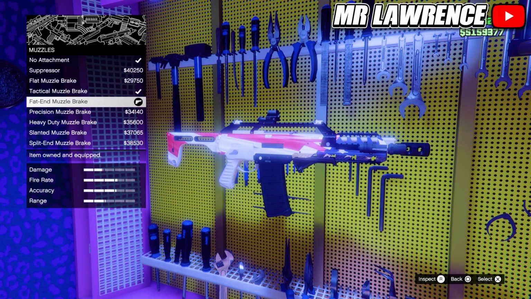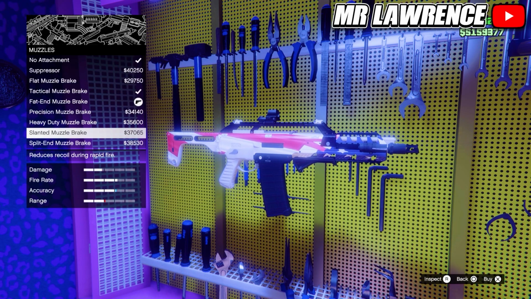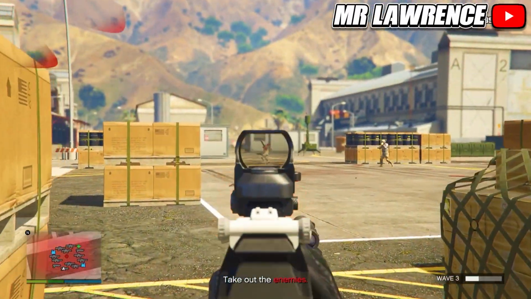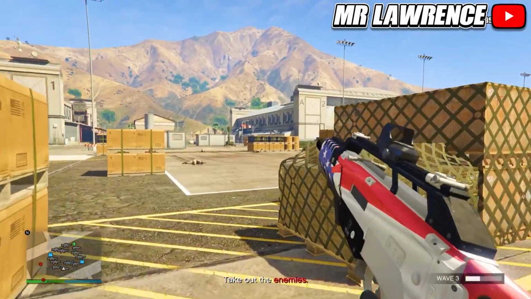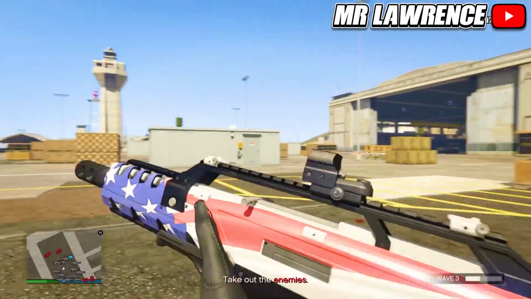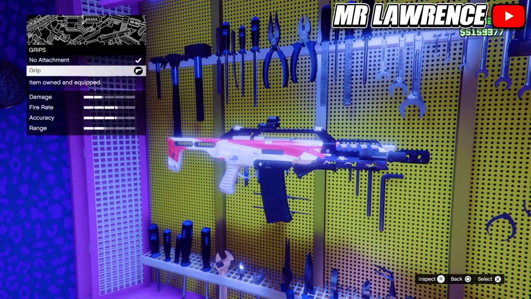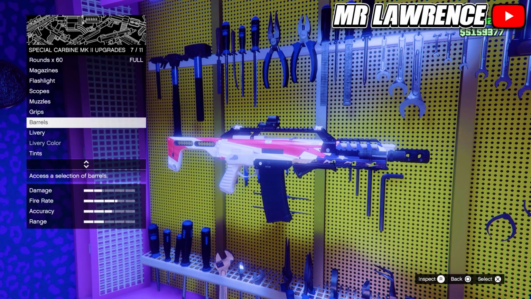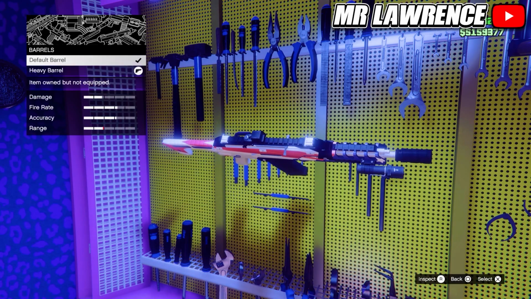I prefer to use the flat end muzzle or any muzzle because they are all the same. They all reduce recoil during rapid fire. I would like to see that each muzzle has a different effect on the gun, so that would create more diversity. You can even use this gun without a muzzle attachment. Of course, add a grip so you can hold your gun more steady and that way you have more accuracy. Then for the barrel, add the heavy barrel for more range.